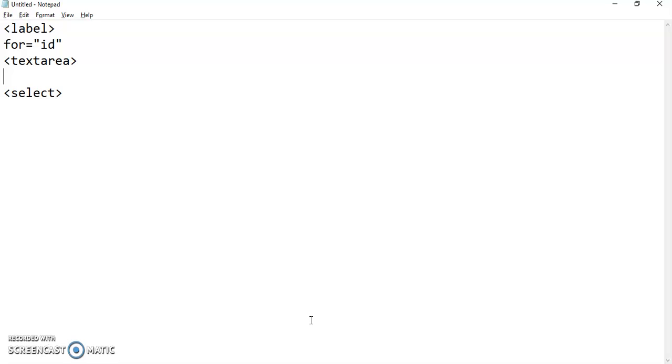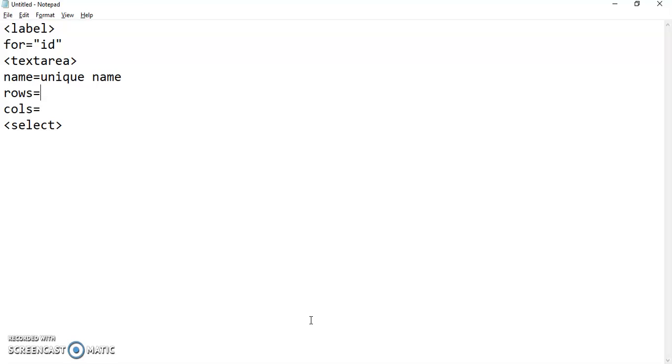So text area is that element which will allow you to create a multi-line text box, for which you will need a few attributes. The first one is name, the second one is rows, and the third one is cols. The name is obviously going to assign a unique name to your text box. Rows is used when you want to increase the height of the text box.